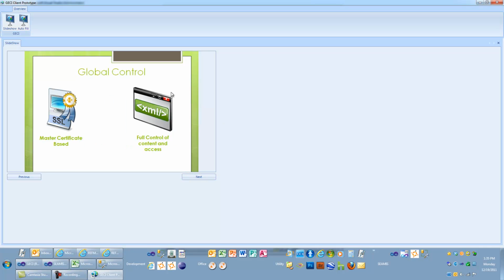Now the global control is the important piece of all this, because I've seen a lot of different implementations that are a little more scaled back than this. For instance, Microsoft's Passport. I've found it very cumbersome to use, and even though it has a checkbox to remember your settings, it never remembers my settings, and I have to log in every single time. Using a certificate on the hard drive is a lot safer way to do it. And giving full control to the user is an important piece of it, because you want to know exactly what the other agencies and people are able to look at inside your data, and you want to have the ability to turn that on and off at any time you want.